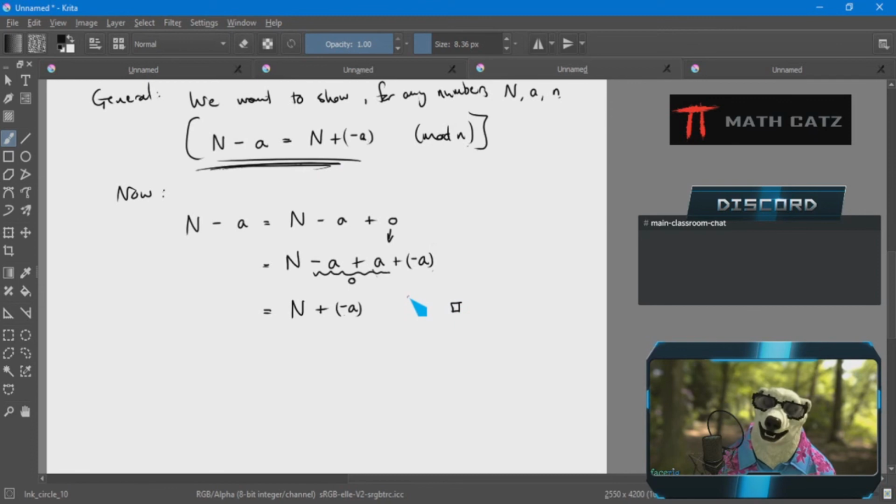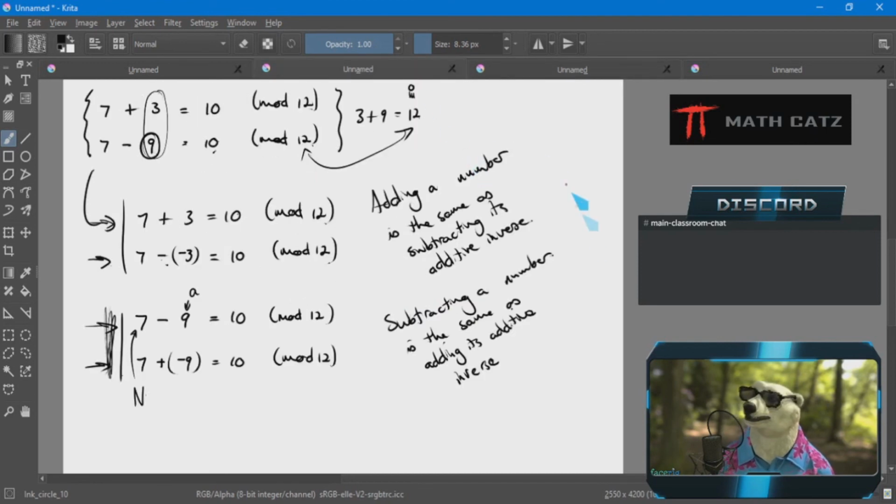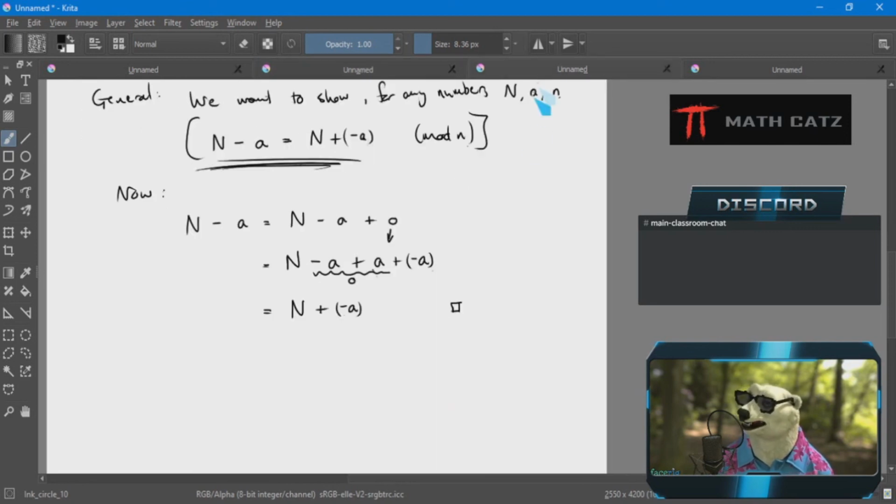Now, I am doing an abbreviated version of this, but just to give you an idea that there is no substantial difference in the subject between examples suggesting patterns and links between numbers, links between addition and subtraction, and all kinds of stuff, and proving things in general, regardless of the size of the circle, regardless of the number in question. Subtraction is always equivalent to addition by the additive inverse of that second number.